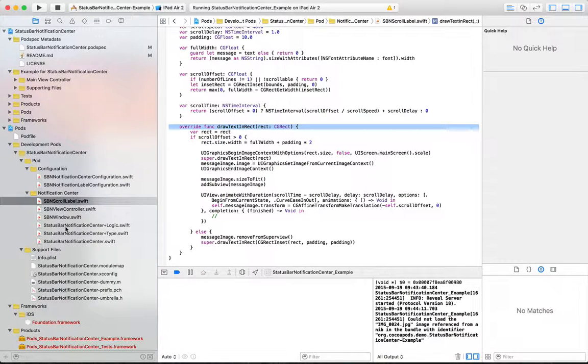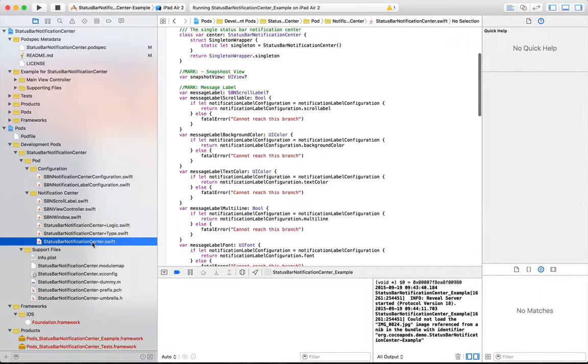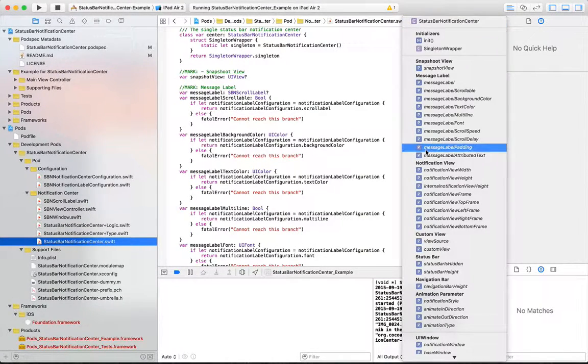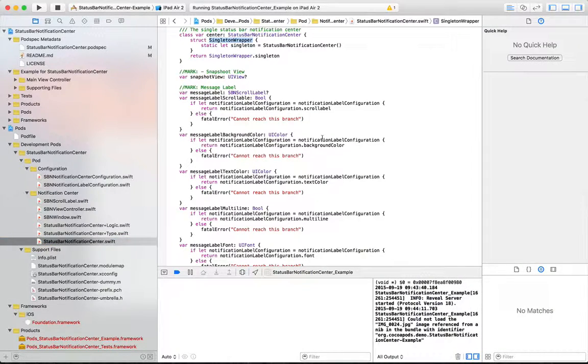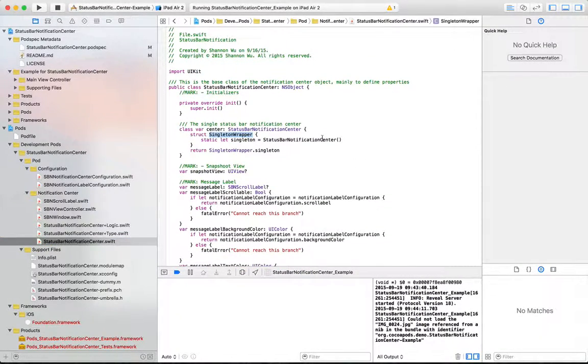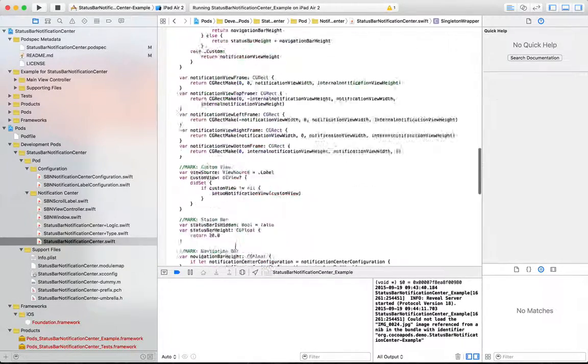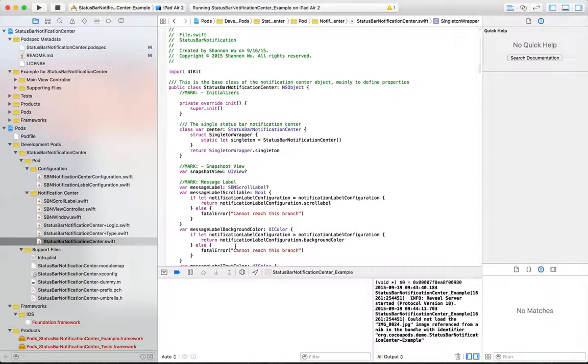And the most important thing also is the status bar notification center. It is a singleton design pattern, and we first call the class method. A singleton will be initiated and used throughout your application, and all of the properties are stored in this file, and there are two extensions.